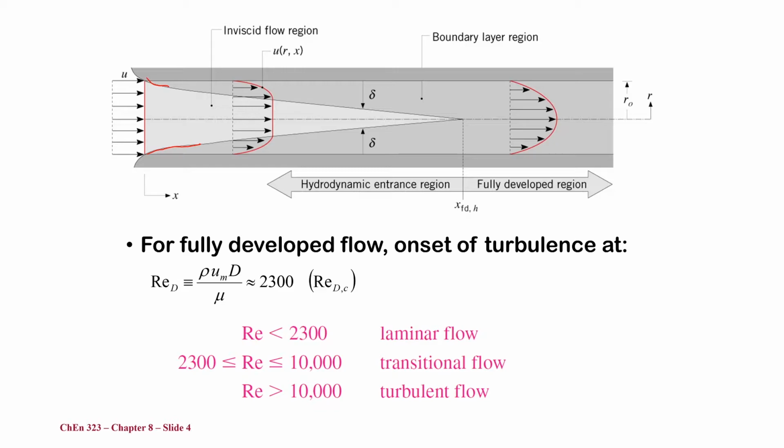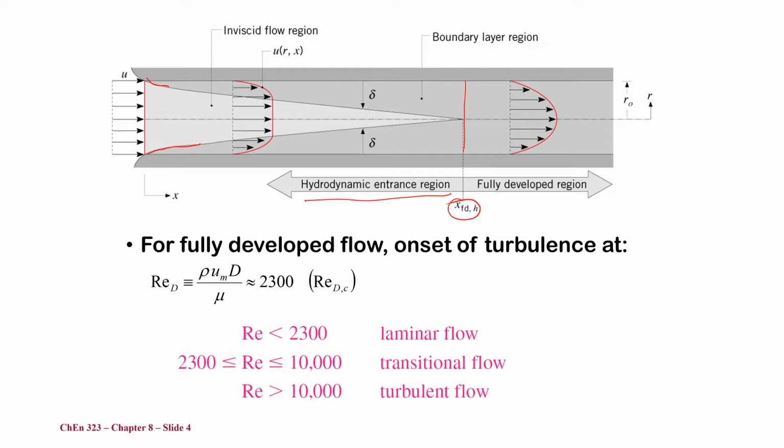So you'll have an entry region. We call this region the hydrodynamic entry region, where the two boundary layers meet. It's called the entry region. So after these two layers are merged, then you have the fully developed region. So now the first question is, how do we estimate this length? What is the hydrodynamic entry length? The second question is, is the heat transfer behavior different in the hydrodynamic entry region than in the fully developed region?